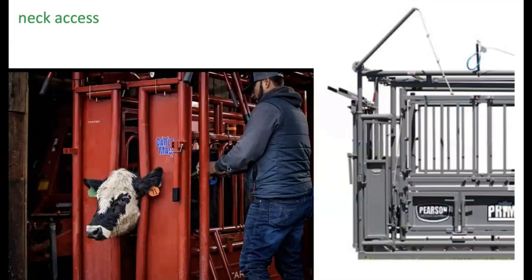If we look at this particular chute, it doesn't have any built-in neck access, so you actually have to drop that first set of bars there to get your neck access if you're going to be giving that injection on the backside of the head gate. And that brings up something else to consider, which is how do you want to catch those cows?